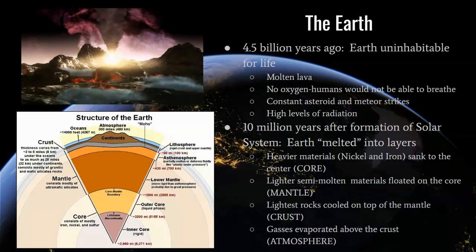And then finally, above the crust, you have what we call the atmosphere, which are the gases that evaporate above the crust. If you need another visual of this, think about it if you just threw a bunch of stuff into a pot and you started the heat on that pot. What would happen is that the heaviest things would be at the bottom because they are the heaviest, they would melt, and then the lightest things would be above it. And then, as you know, if you've ever made mac and cheese or anything on the stove where you boil water, you have the gas that's above it. That would be kind of like our atmosphere. So it's, again, a very simple and basic explanation, but that's kind of what the Earth would look like.